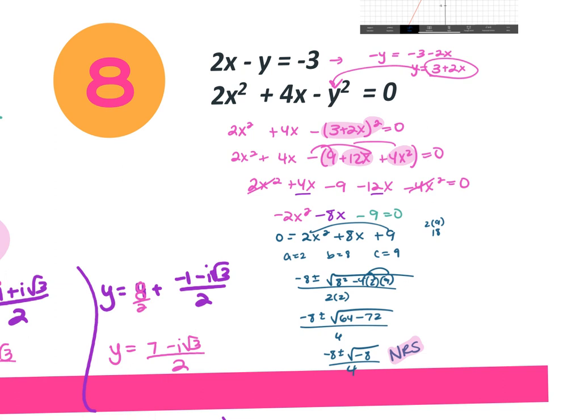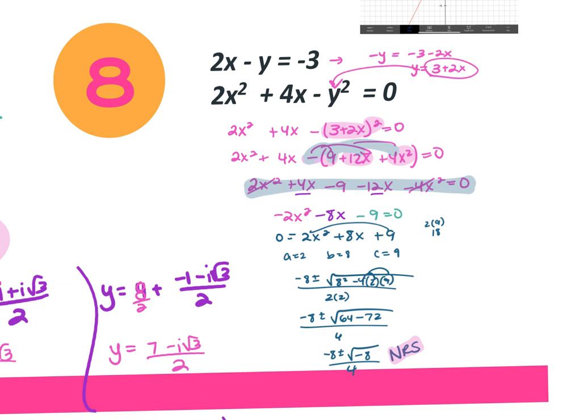So I'd get 9 plus 12x plus 4x squared. Then you have to distribute the negative on the front to each of the terms on the inside. And I end up with this row. 2x squared plus 4x minus 9 minus 12x minus 4x squared equals 0. Combine your like terms, negative 2x squared minus 8x minus 9 equals 0. And then I had a negative on my x squared. I don't like them, so I multiply everything by negative 1 to get rid of it.